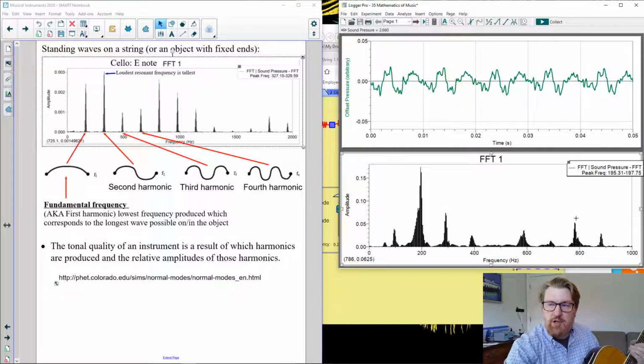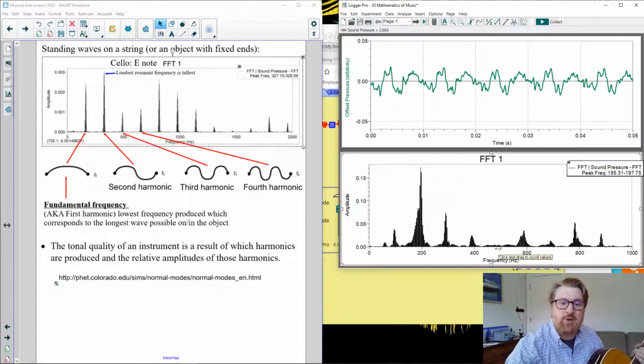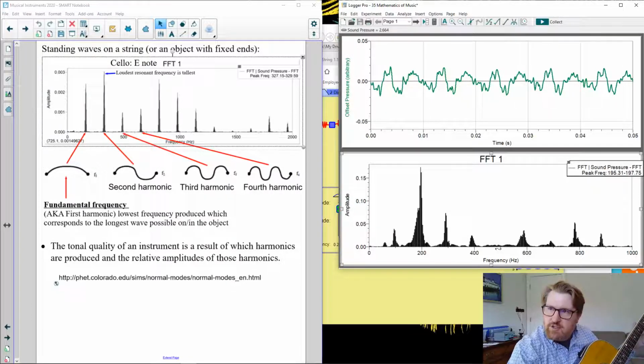When you pluck a string, it's not uncommon to get a lot of the first harmonic. Now you may be wondering, what are these other spikes? Well, some of that, you might be able to hear the background noise. Some of that is actually noise from the fan of the computer. Some of that is the noise from the sounding board, and some of it's noise from the other strings. When you pluck one string, it will actually cause the other strings to vibrate.